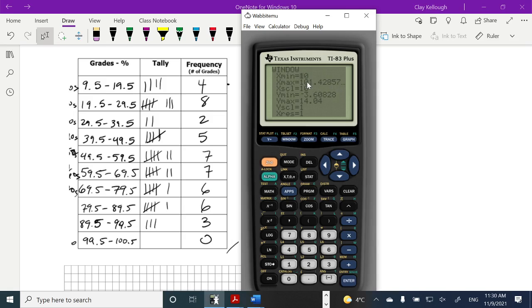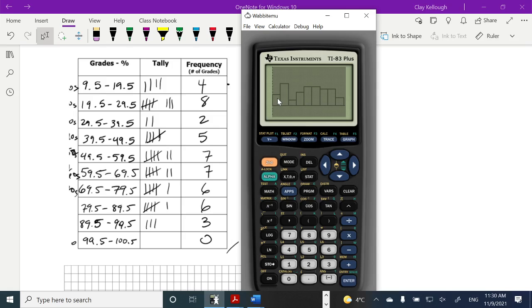I mean, 100% is the biggest test mark you could get in this data. But this is important. Make sure that your scale represents how wide each bin, or each class interval, is. So that has to be set at 10 or you're not going to get the right graph. And if you take a look, the graph is the same as the one we had, right?